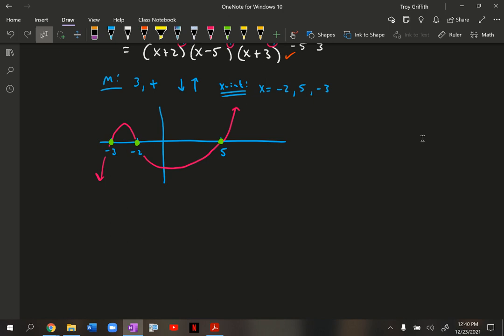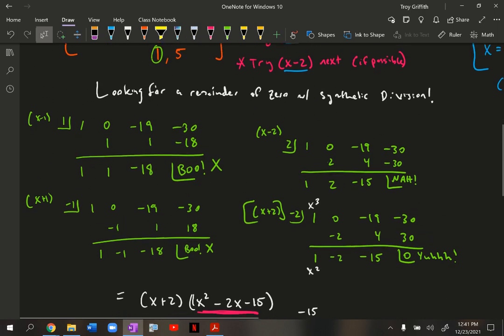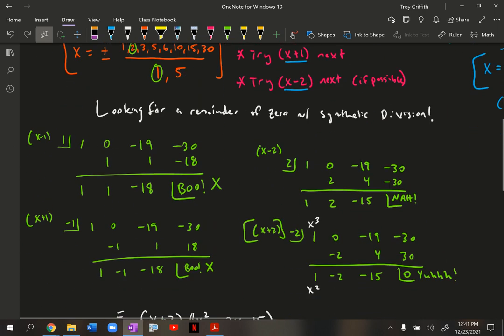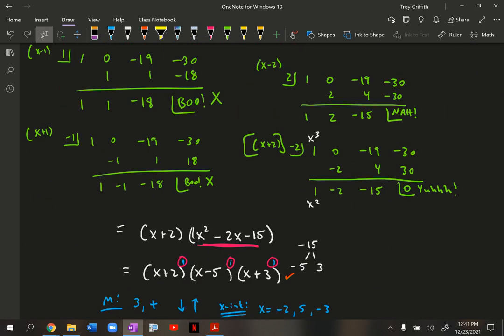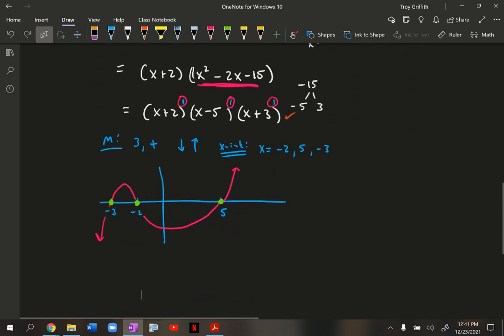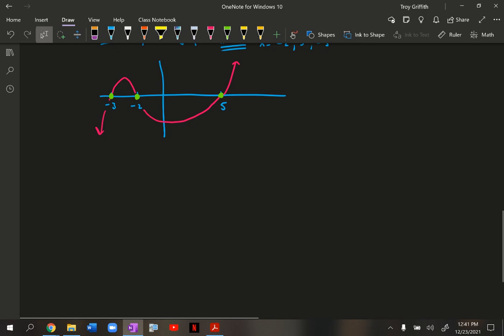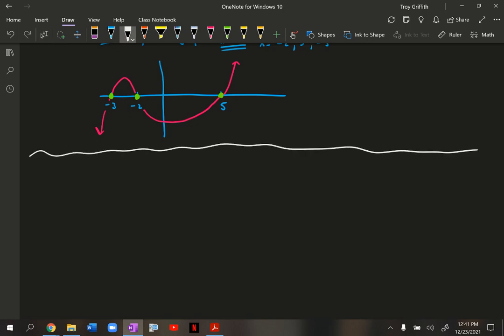So we are in these videos talking about the rational root theorem, and how to use it to test whether any individual possible rational root gives us a remainder of 0. And if we do, great, it works. If we don't, we toss it out and we move on to the next one. The whole idea of this is to see if we can get a completely factored form of a function. And if we do, then we're good to go, and then we can graph it.